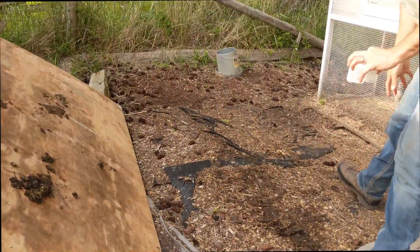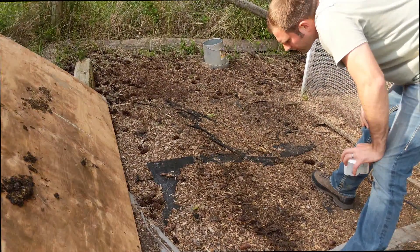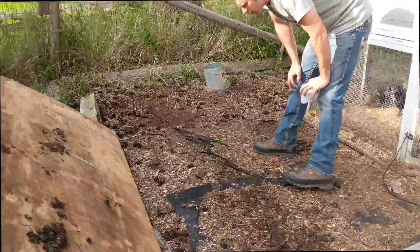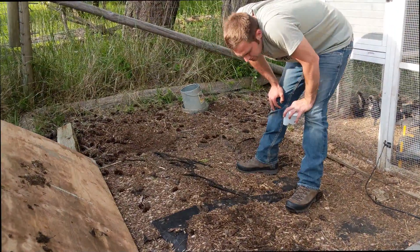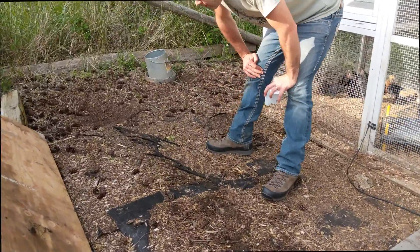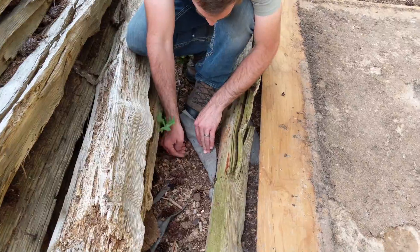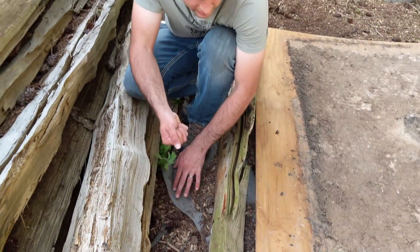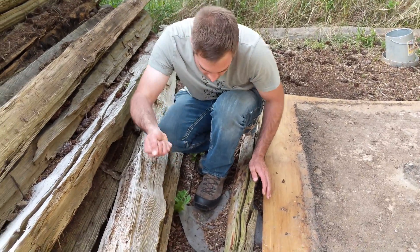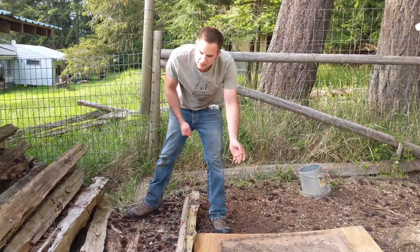So you check the underside and the ground. Looking around here, we've got a bunch of pill bugs, we've got a snake. But I'm not seeing any queens underneath here. Here's a worker from the log pile. So right next to the plywood that we just flipped over, there's this log and found a queen underneath it as well. Just because it wasn't under what you thought it would be under, look next to it.